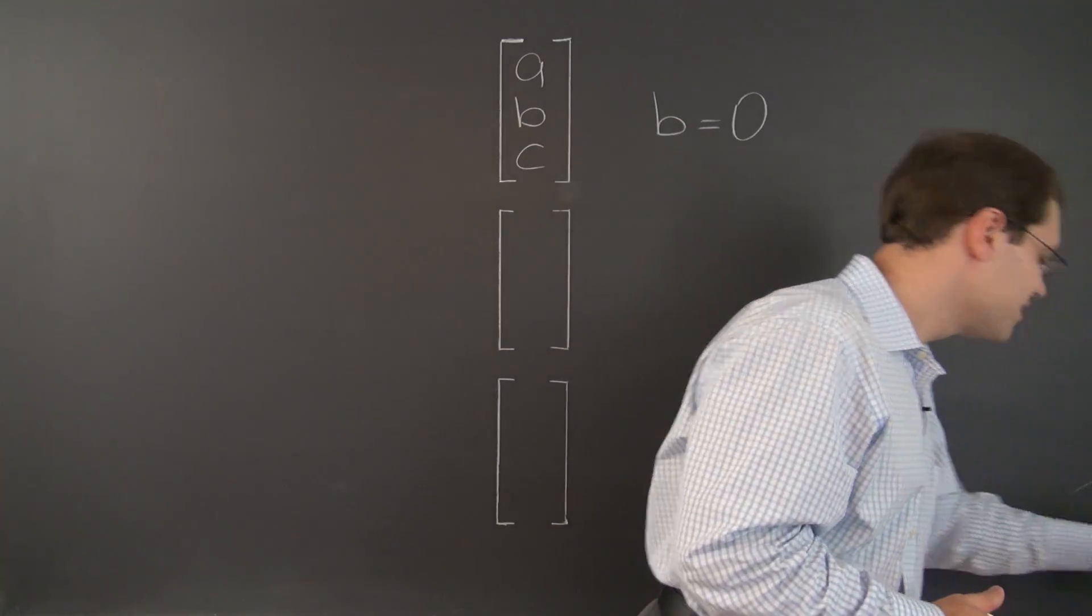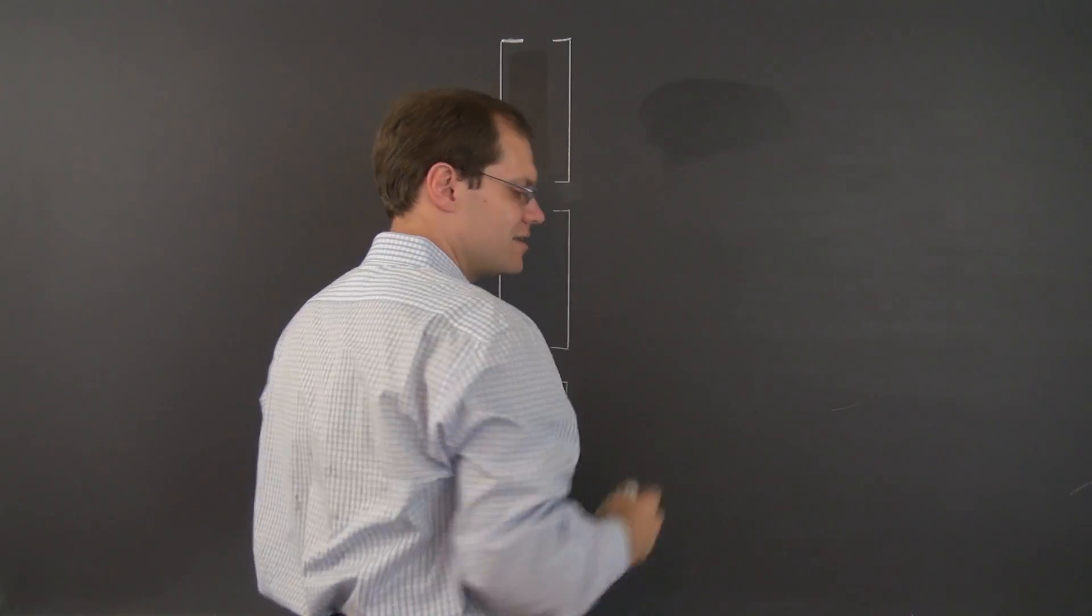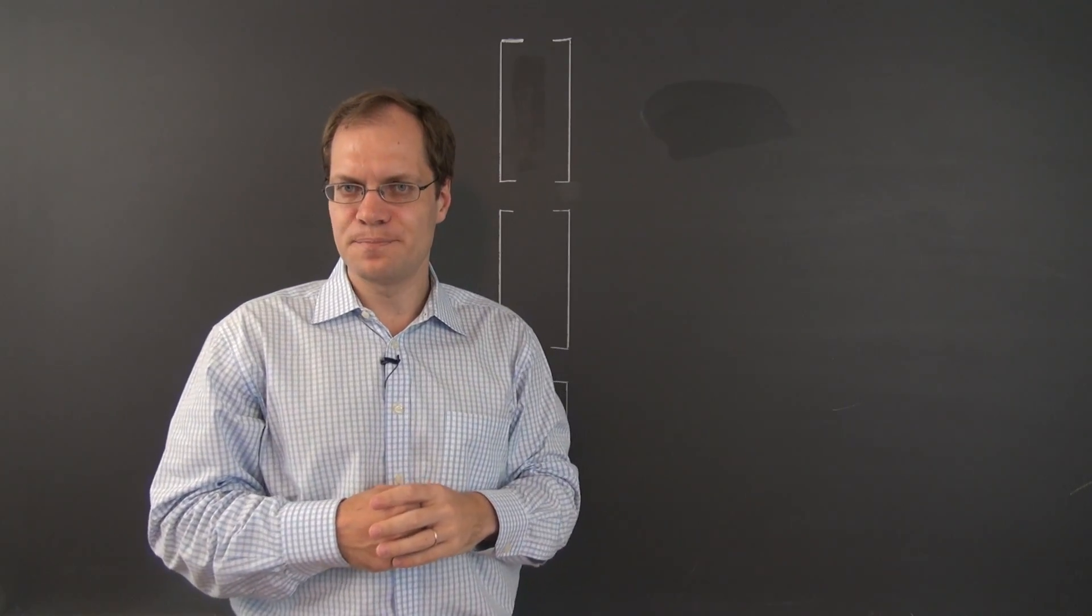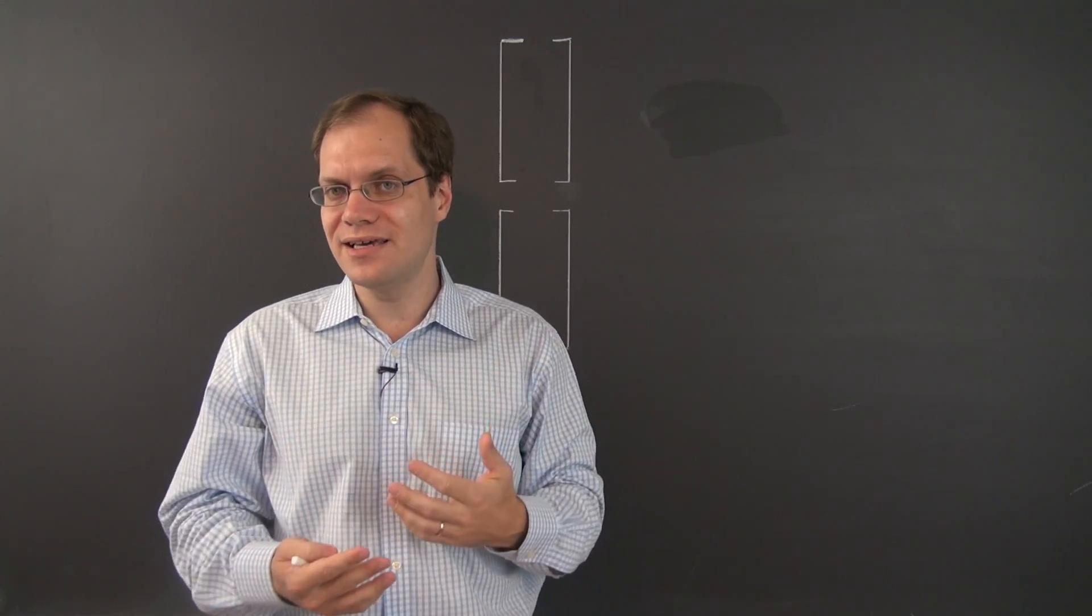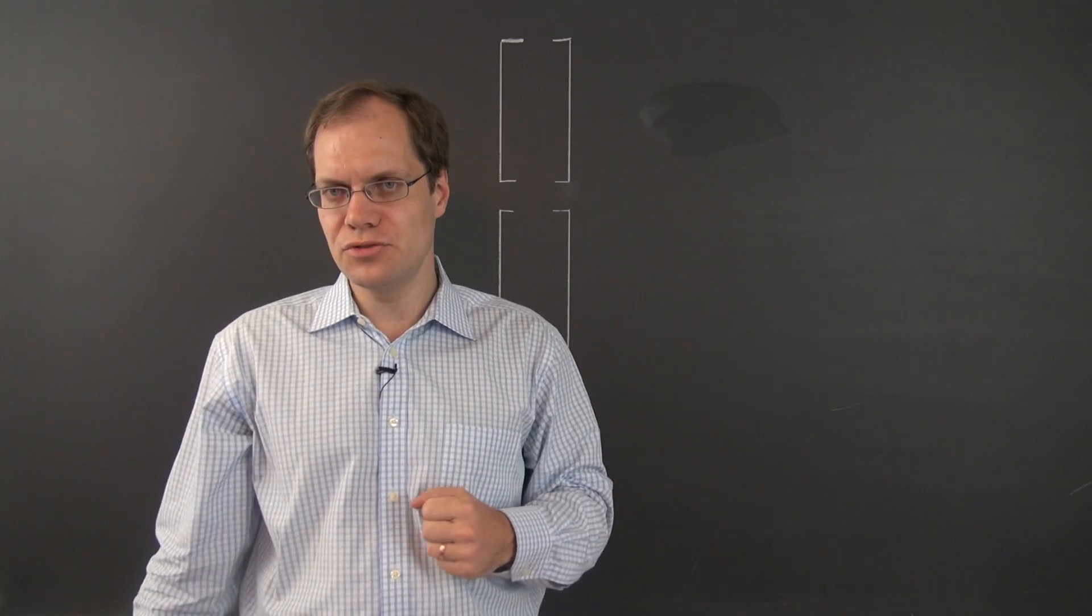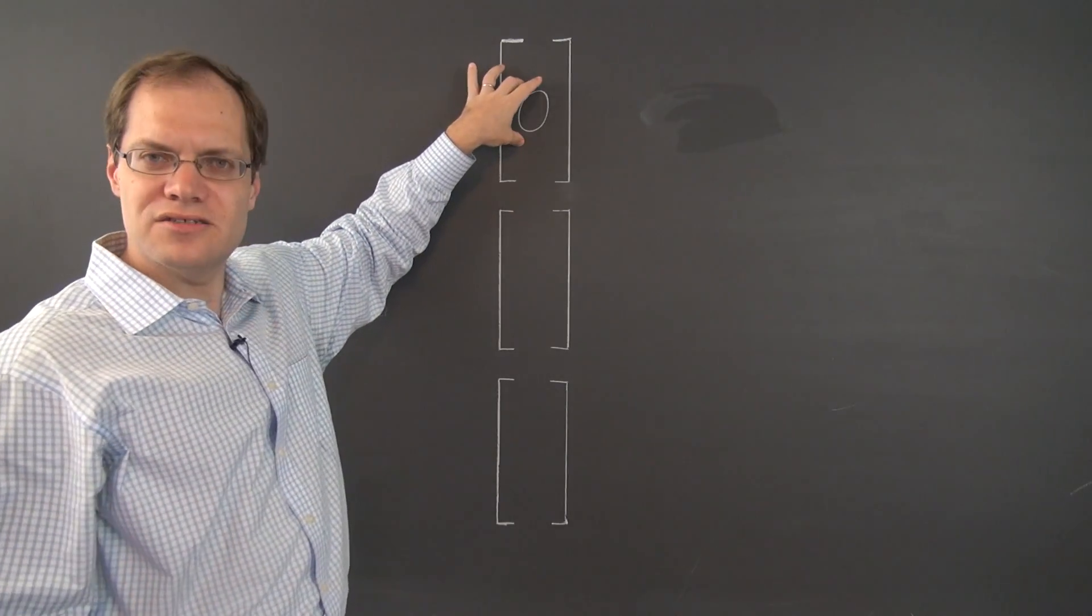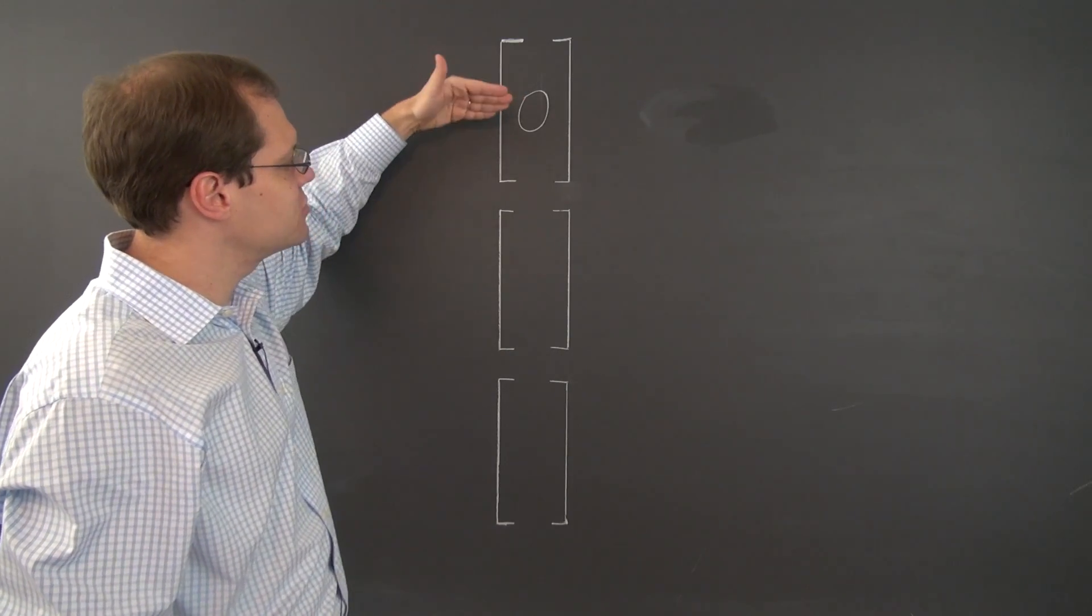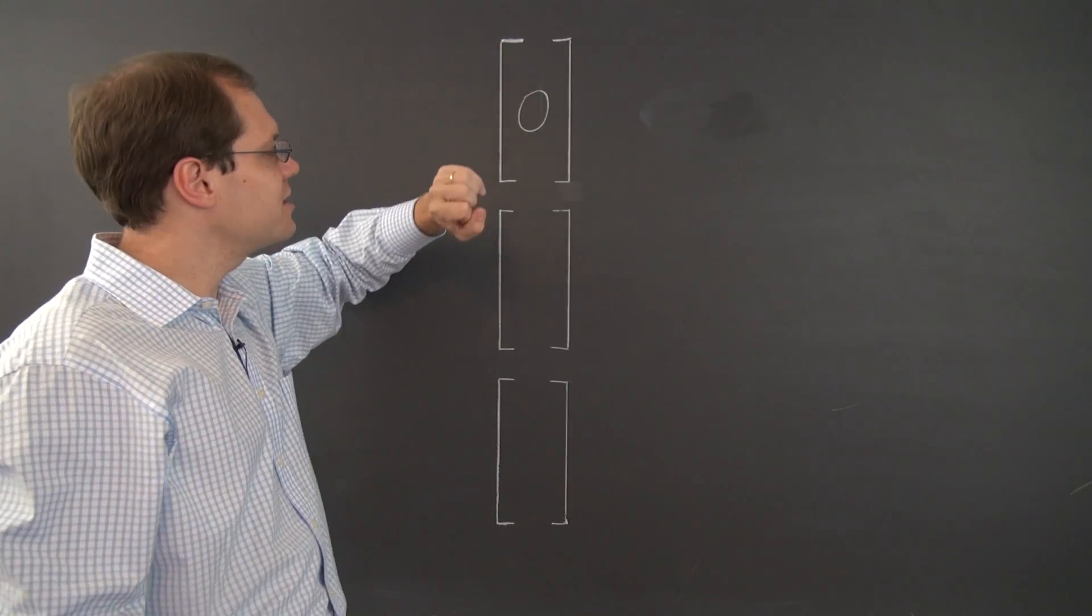So here is just a tiny difference that I think makes a significant psychological difference. Instead of writing this let's just write directly what's allowed in the vector. Let's put all of the information that we know about these vectors right into the vector itself. And I'm going to use Greek letters just so that alpha, beta, and gamma are not confused with A, B, and C. But you can use the same letters. You can use any letters you choose. But here is what I would do. I would put a 0 in here explicitly and say middle entry is 0. I don't think there is a better way of saying that we're only considering vectors whose middle entry is 0 than putting an explicit 0 right into this expression. Right into this vector.